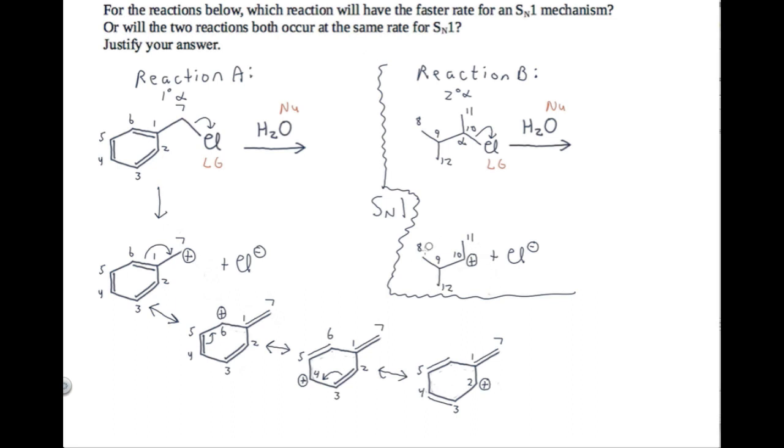There are no additional resonance structures for this carbocation because there are no pi electrons to move around in this molecule. Remember that resonance structures have to involve the movement of pi electrons. To put that in more usable terms, resonance structures involve the movement of pi bonds and lone pairs, and we don't have an opportunity for either of those things here.